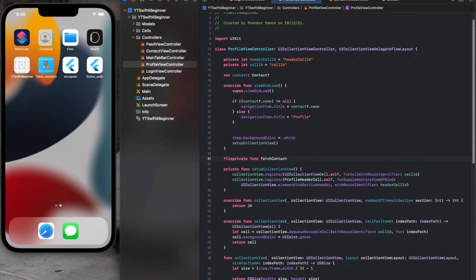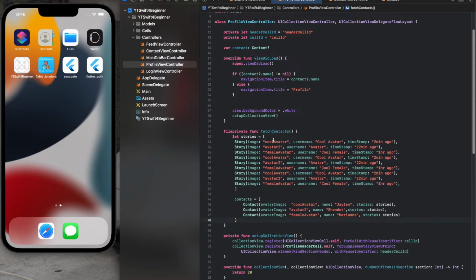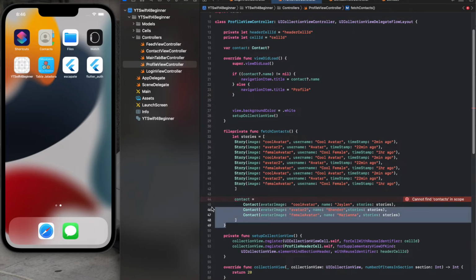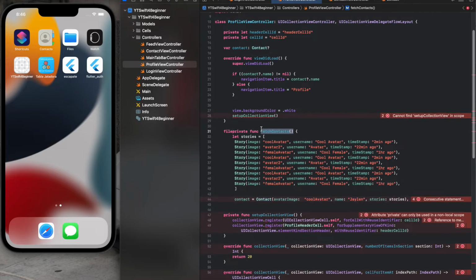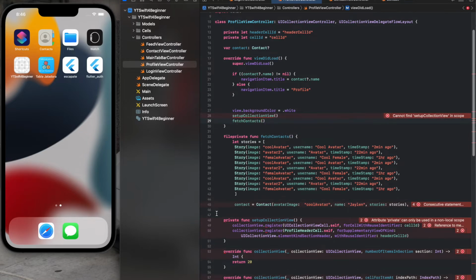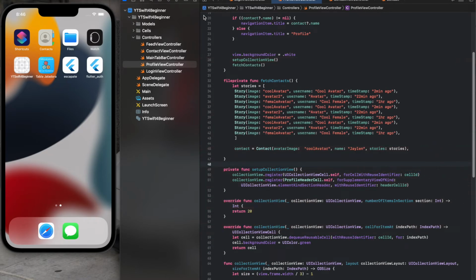I mean, because we're not fetching anything. I'm just calling it that because you will see a lot of fetch when you're fetching data and stuff like that. You see, we're saying this only one contact, so we don't need an array. We could just say only one contact equals this, let's remove all this, and then contact is equal to story. So right now, oh no, I'm not gonna run because we don't have this. And then yeah, we remove this. That's why I was getting all those errors. Now it should be all set.